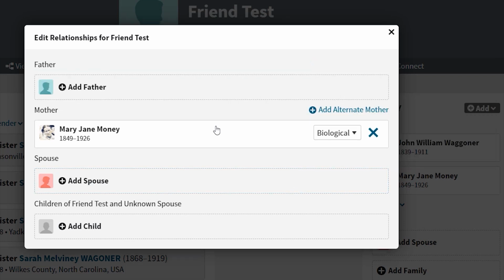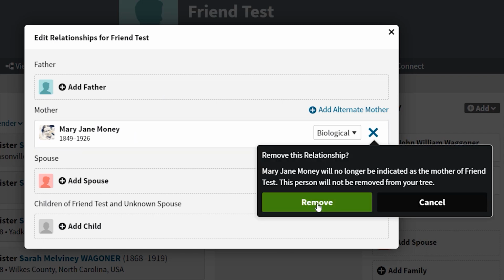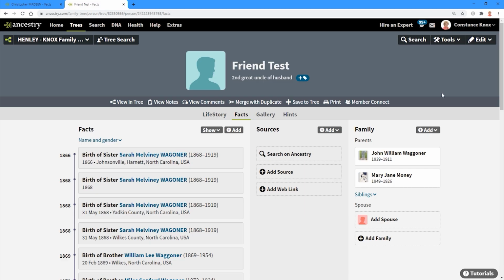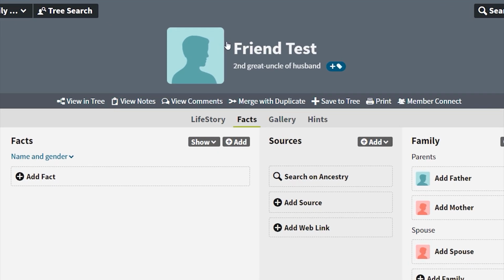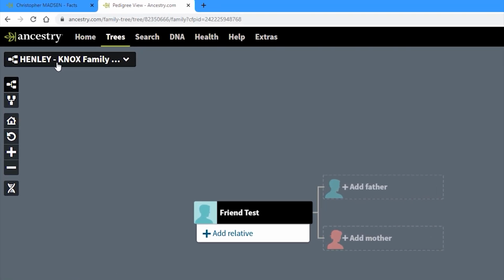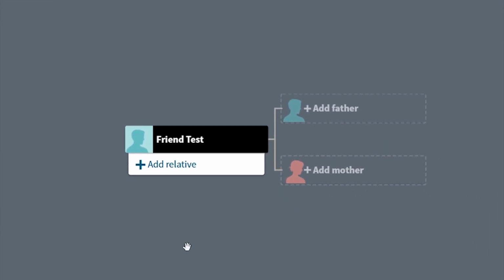See, we're editing the relationships. We're going to remove Mary Jane Money. Remove. So now there's nobody left in this list. Our person named friend Test is no longer associated with anybody. If we come over here and view it in the tree, we can see that this person is sitting out here all by themselves. They're floating in space in your same tree. This is the same tree I've been working in, but this person is detached.